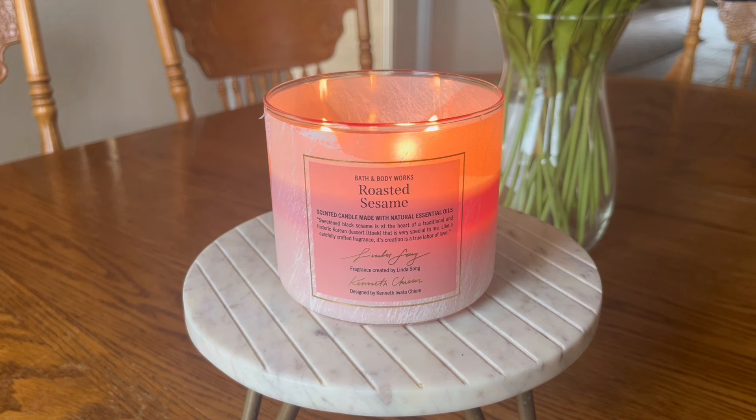Strength and throw on this one — I'm going to give it a solid eight without a hurricane on it. When I put a hurricane on it, it bumps up the projection a little bit more, maybe more like a nine. But honestly, I haven't really found it necessary to put a hurricane on it. I think the fragrance profile being a more dense gourmand fragrance gives it a higher chance of being a stronger performer, compared to say a vanilla, which is a lot harder to make very strong. The very nature of the fragrance oils of this candle makes it just a higher performer.